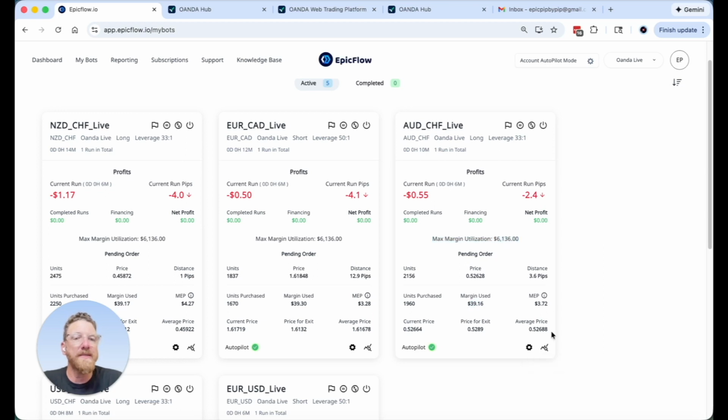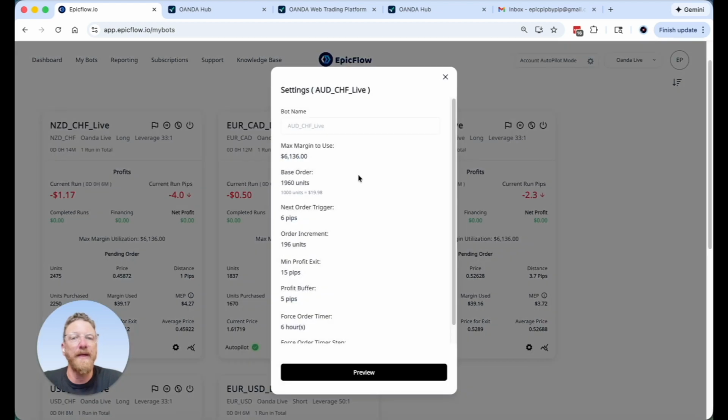And the way this algorithm works is we have the max margin configured. We determine the base order size, how frequently to buy if the price moves against you, and what to increment that order by. So this is a dollar cost averaging algorithm with modifications that we've implemented.